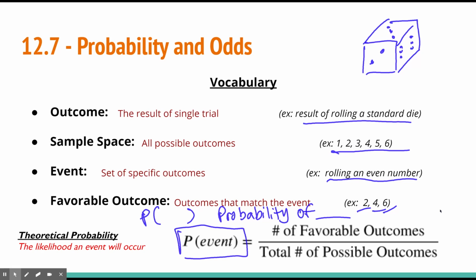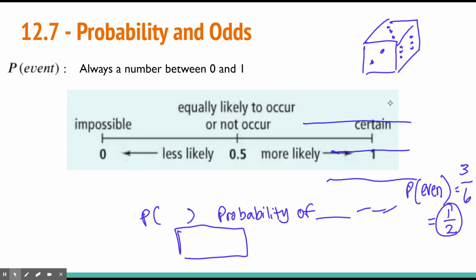So let's take a look at our example before moving on really quick. What is the probability of rolling an even number? I'll be a little lazy and just put P of even. What are the number of favorable outcomes? There's 2, there's 4, there's 6. There are 3 favorable outcomes. And how many possible outcomes do we have? 1, 2, 3, 4, 5, and 6. So that's all the possible outcomes. So our probability, and we'll get to this in a second, would be something like 1/2. But that is the start of calculating our probabilities.